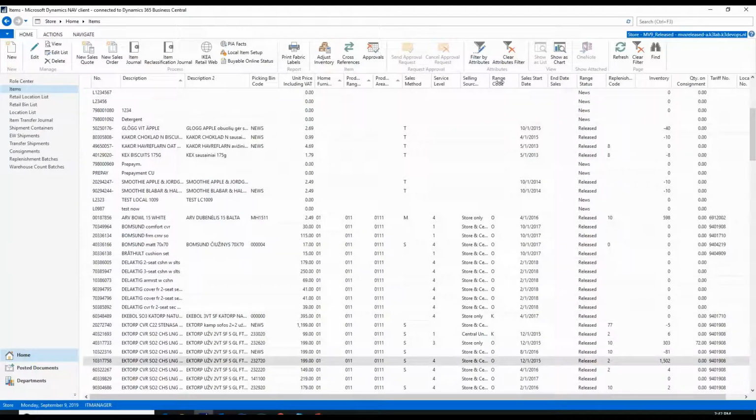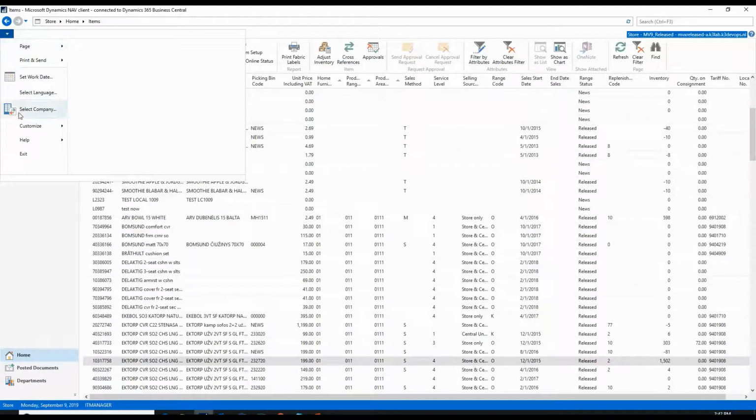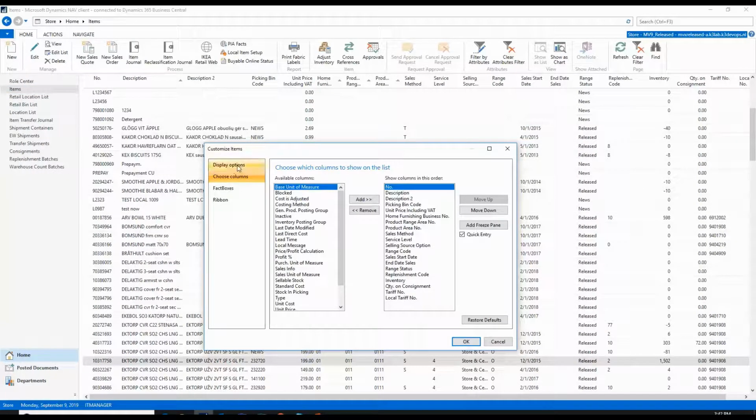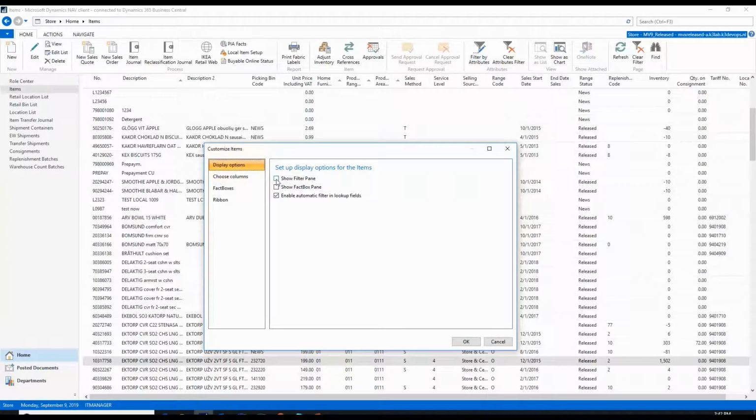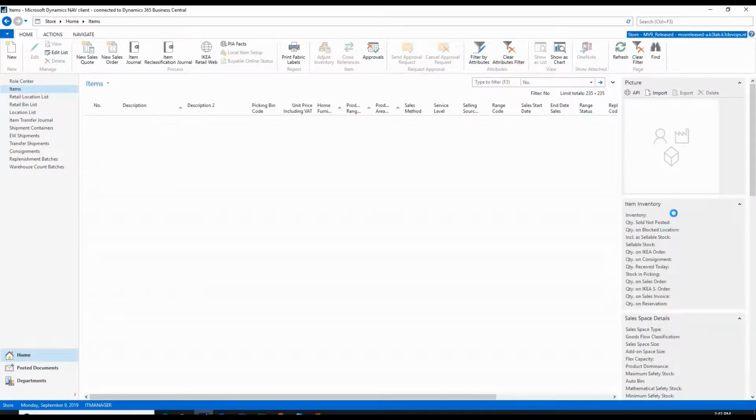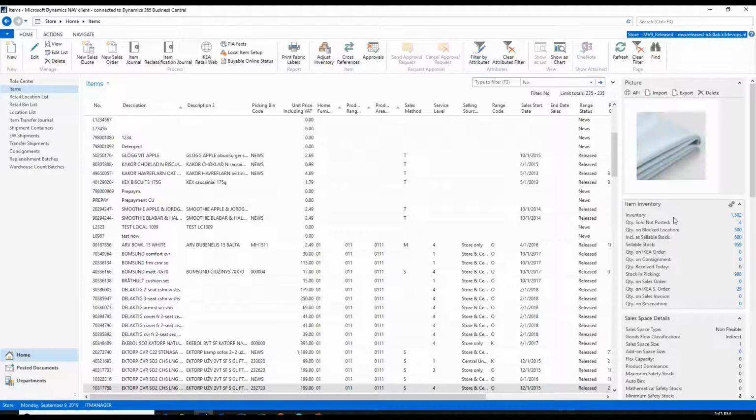Either you click here at the top, right click and choose column, or you can go to this and customize and choose columns. It will open the same thing. So if you go to delivery display option again, click here, back, show filter page, and then if I make it okay, this filter and the fact boxes will appear again.